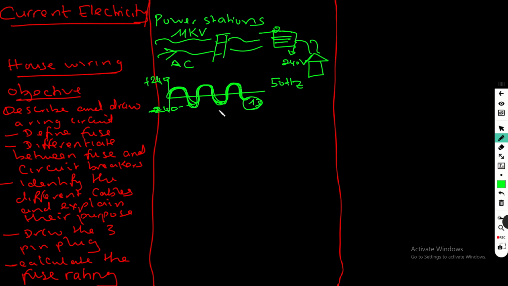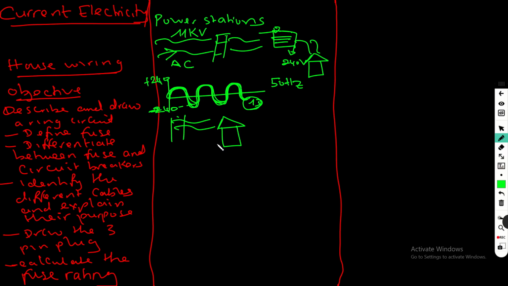So when it comes to a house, what happens? Where you leave the transformer, it is carried by cables back to our houses. So from the cables, you have a pole, and from the pole it's transferred to our houses. Now, which cable carries this electrical energy to our houses? That's what we're trying to look at. We have two cables.